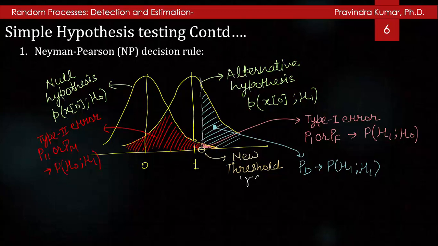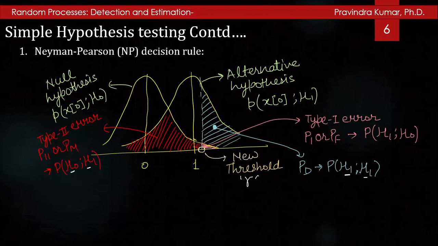The type first error probability, meaning the probability of selecting hypothesis H1 when H0 is true, is decreased at the expense of an increase in the type second error PM, meaning the probability of selecting H0 when H1 is true. It is not possible to reduce both errors simultaneously. A typical approach is to hold one error probability value fixed while minimizing the other. So for example, if we falsely say that an enemy aircraft is present, we may initiate an attack.